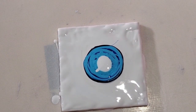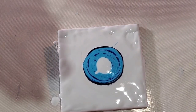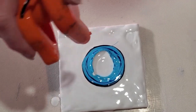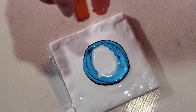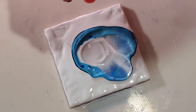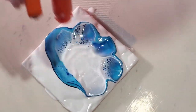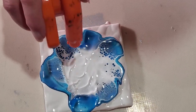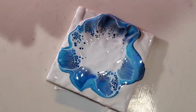I'm going to get my little blower. And I'm going to try it without the attachment. I'm coming down from above. I'm just pulsing to spread out that cell activator. Then I'm going to go across. He really had a great video on how he does this.